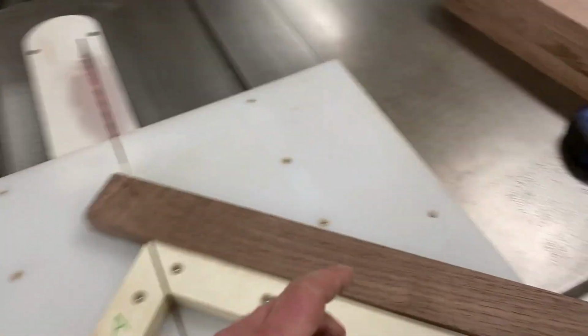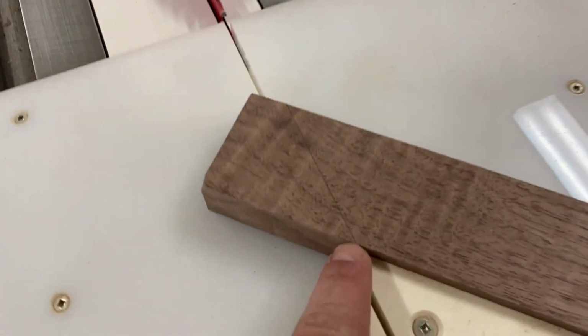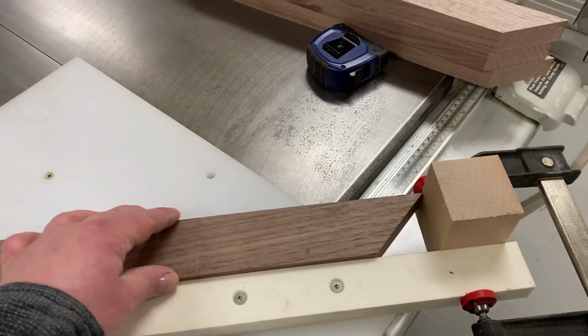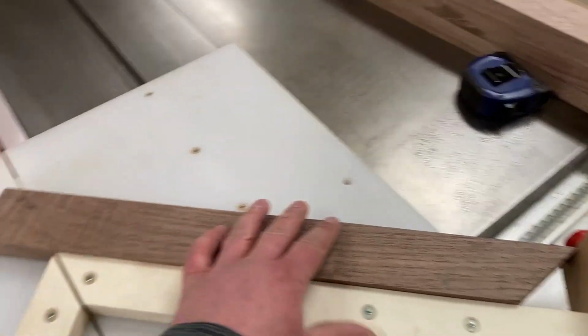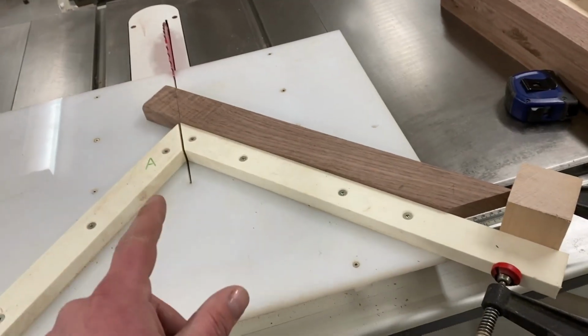Okay, all those cuts are made for the A side. I got the stop block here. I've already measured to where our 18 inch outside is going to be. So what this is going to allow us to do is just put each one on, put it up against the stop, pass it through, and we're going to have all of them at exactly the same length.